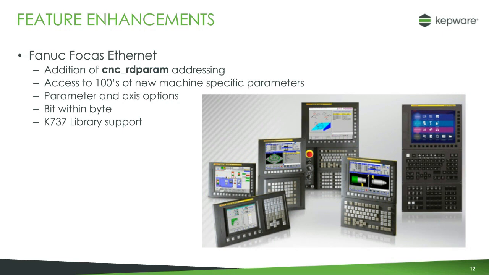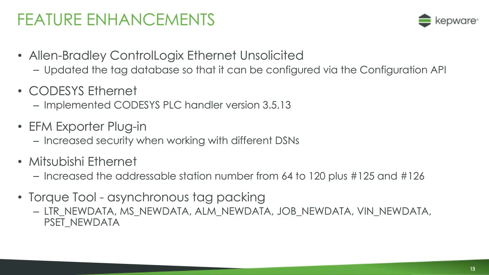So lots of great news there within the CNC world. A few more drivers we touched on this particular release. Allen Bradley ControlLogix Ethernet unsolicited. We recognize that customers wanted to be able to change the addressing within that in a nice, succinct way, quickly and programmatically. So we've added that capability to the configuration API. So you can access that just as you would with any other configuration piece with our server through REST calls hitting the configuration API endpoints.